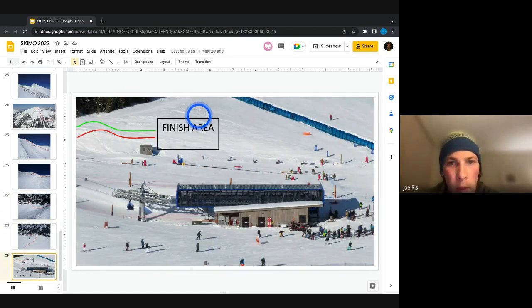Once again, I will send out a course map for this year's race in an email, which will be sent out to all racers and for those curious. This is the 8th year of the Shedhorn race. It would not be possible without the efforts of Big Sky Ski Patrol and all the time and energy and months of planning that they put into it. Without them, it would not happen. So thanks to them, and make sure you say hello and be super appreciative to them as you're on course racing, because they put their heart and soul and sweat into this race.